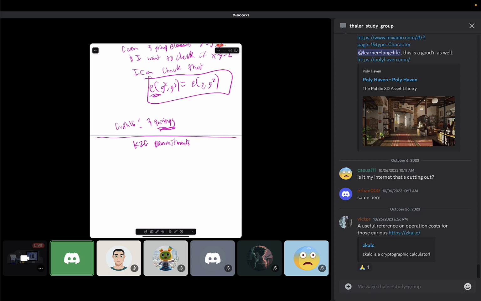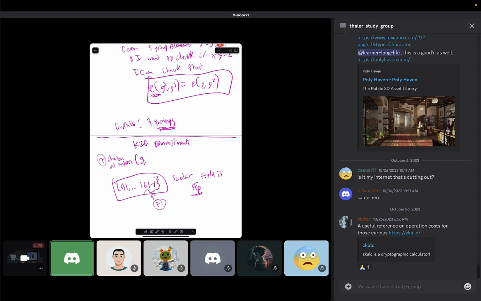Like how, what is the structured reference string? So, in order to commit to a polynomial, the committer needs to know this key where somebody picks a random exponent tau. You think of it as a random field element. Remember, exponents of group elements, without loss of generality, live between 0 and the size of the group. The size of these elliptic curve groups is typically a large prime. For any prime, the integers modulo that prime form a field, and that is called the scalar field of the elliptic curve group. If the size of the group is P, then the scalar field is all integers modulo P. So tau is chosen.